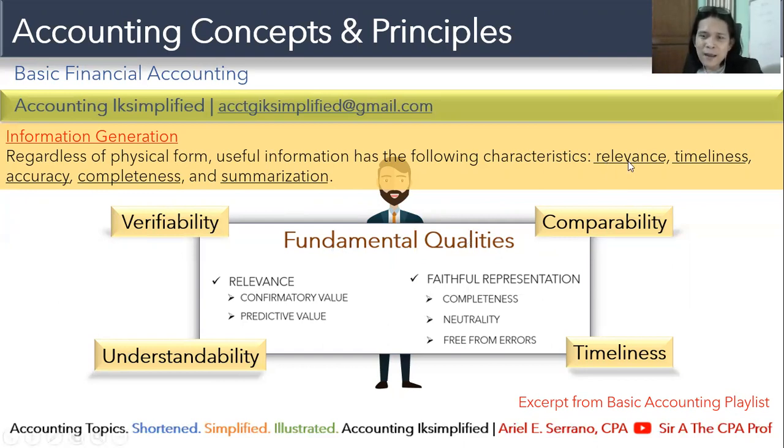Let's say for relevance. Relevance is a fundamental quality. Okay? Wala nga lang dito yung faithful representation. However, makikita mo dito, we have the completeness, which is your first ingredient of faithful representation. We have your accuracy, which is your free from error. Okay? Ano pa? Yung timeliness is a part of your VCAT, which is your enhancing characteristics.